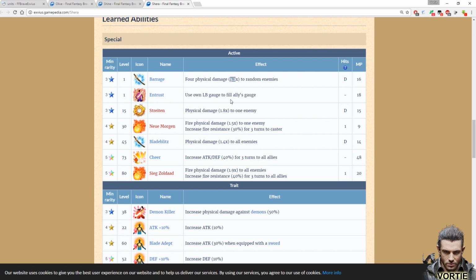Alright, at level 15, he learns Straighten. That's what it looks like, Straighten. Physical damage 1.8 to one enemy. It's not a bad multiplier. It's pretty much exactly what every other single target multiplier is on most characters, so that's not bad. He learns New Morgan, which is fire physical damage 1.5 to a single enemy, and it increases the fire resistance of the caster, which is him, by 30% for 3 turns. So with his TM, he would be at 50% fire resistance already.